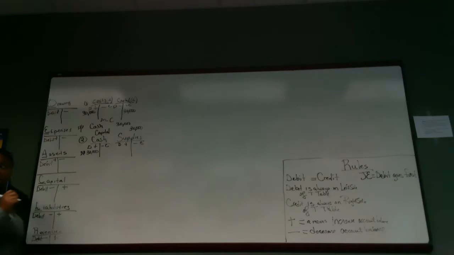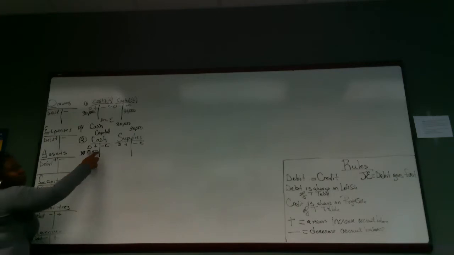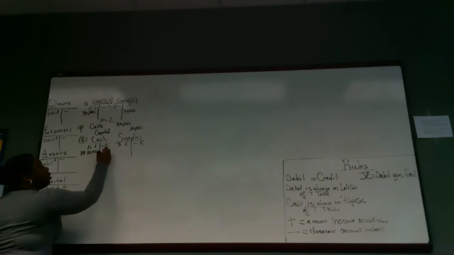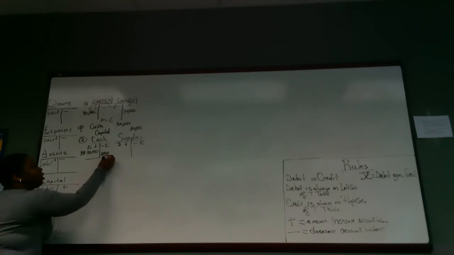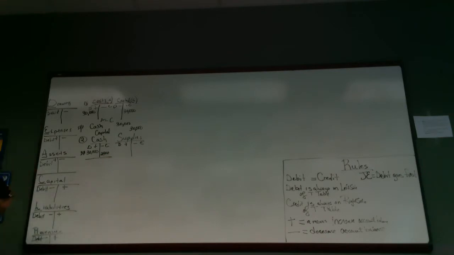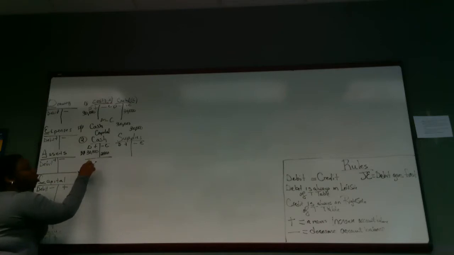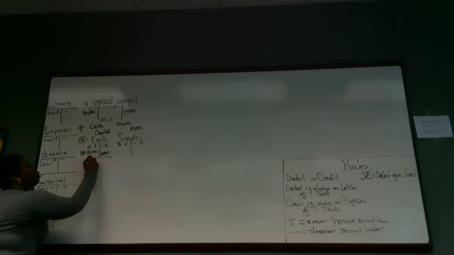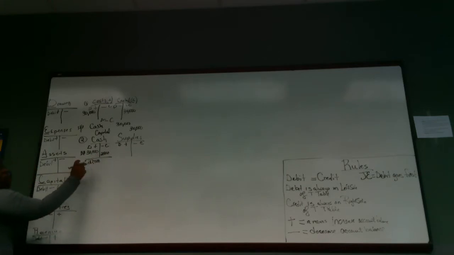We use 2,500 of it. So am I going to increase this balance or decrease this balance? Decrease it. So $2,500. And then what's the balance of my account going to be? Oh, there you go. 27.5. Is it going to go on the debit side or the credit side? It's going to go to debit. So my balance is 27,500. This is how much cash I have after this transaction.